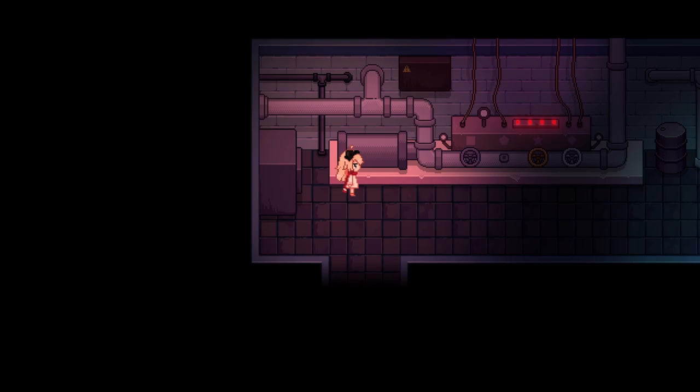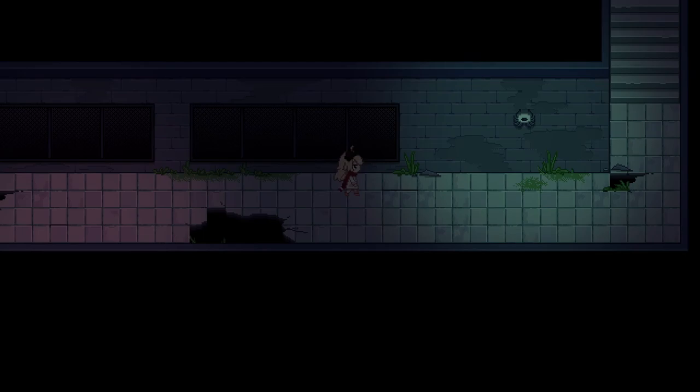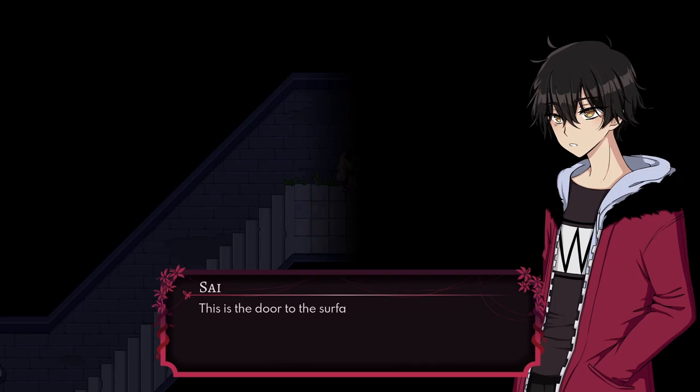Okay, let's keep going. Oh, there's our friend. Okay, let's go up here first. Is he gone? Excellent. Obtain the bucket. Well, we can do what Sai wanted to do. This is the door to the surface.